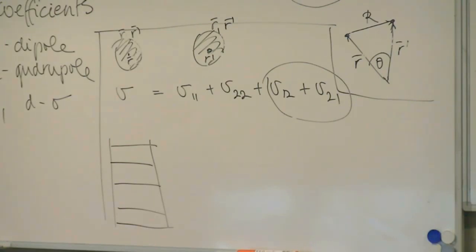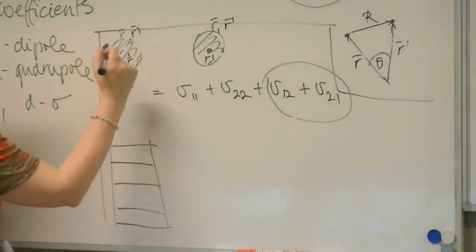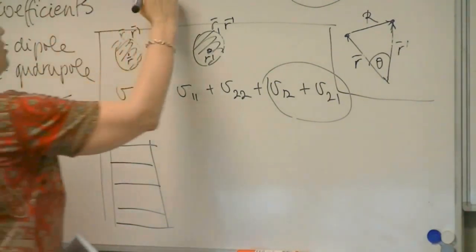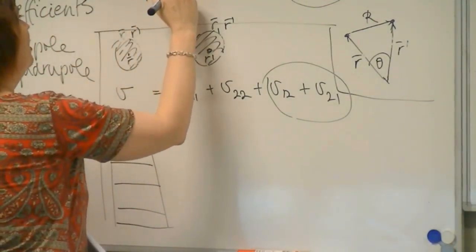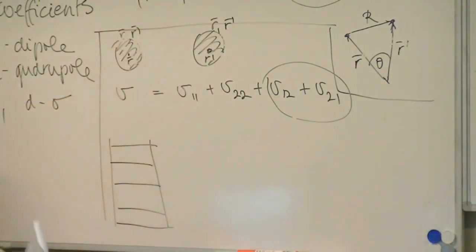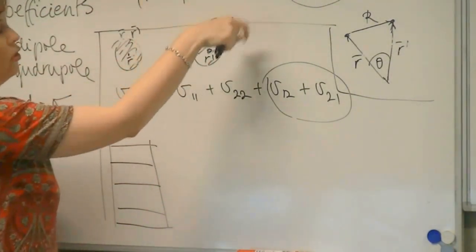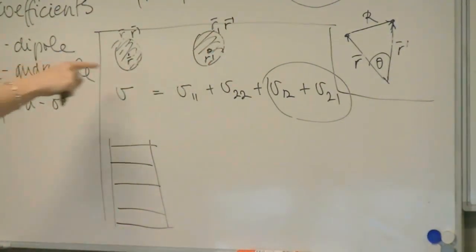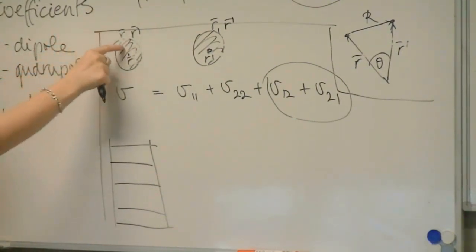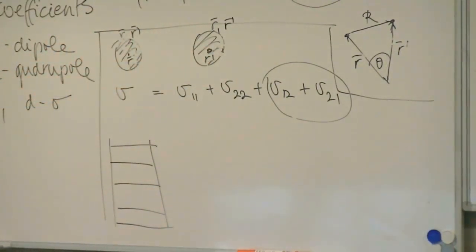This is the example: you have two spatial variables, R and R prime, and that would be the Coulomb interaction. Where you put R and where you put R prime can be anywhere. Both can be on one fragment, or both can be on the other fragment, or R can be here in system A and R prime can be on system B. It's up to you how you define the distances.